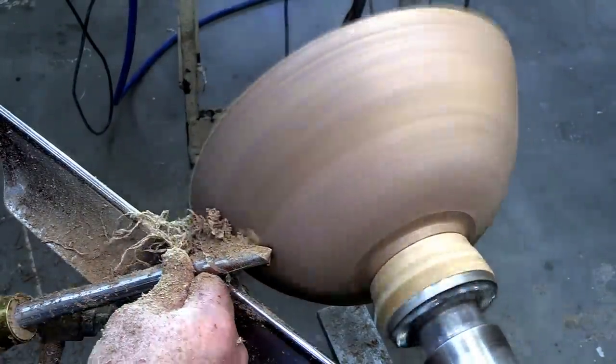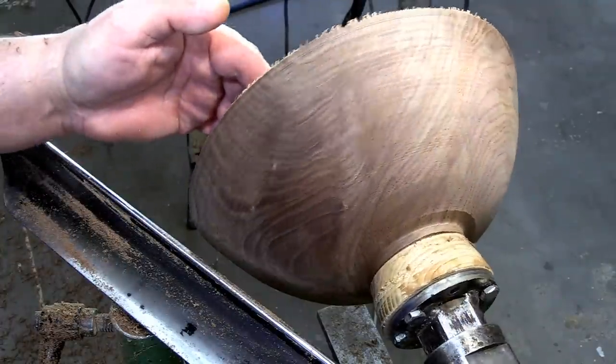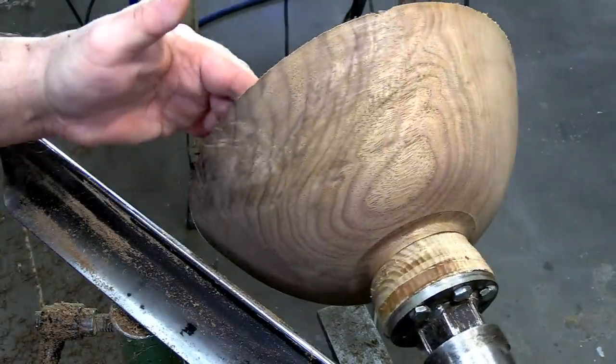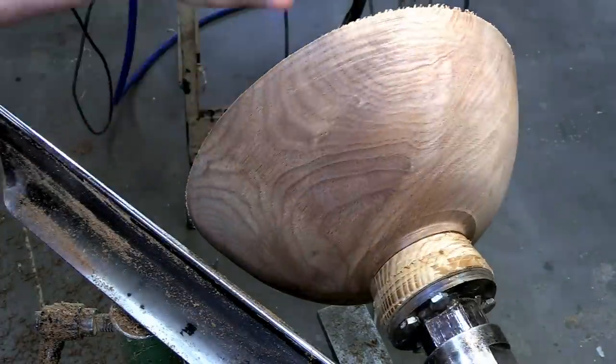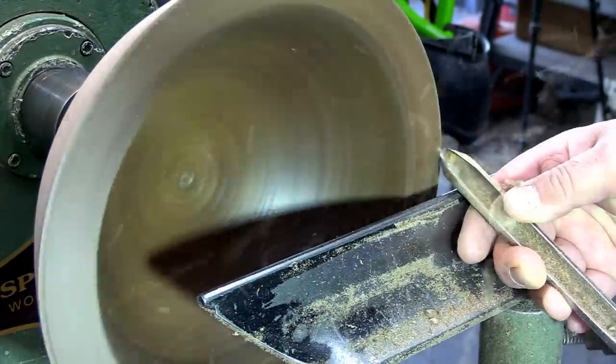I had really hoped on doing the first part of this video in real time and then just shooting the time lapse, but just because of the length of this video, I had to speed the footage up. But you'll get a good sense of how I trim up these bowls prior to doing any inlays.